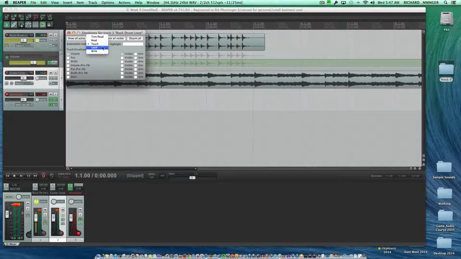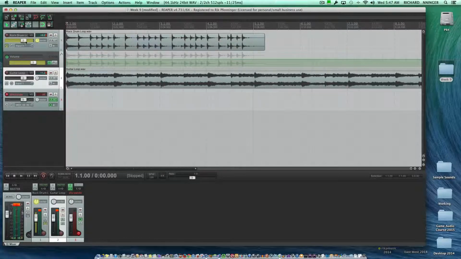If you record something in touch, you can then use latch mode, and what that will do is tweak what you want to do without destroying what you have already put in. Once you let go of the fader, it'll go back to what you already put in. So if you want to tweak just a couple sections, use latch mode. Write mode will overwrite and destroy everything that you put in. So if you want to start from fresh, go to write mode, and it will overwrite everything. You want to be careful with that, because if you spend a lot of time tweaking volume adjustments, write mode is going to ruin it. So I'm going to start with touch. It's selected. I can close this window out.